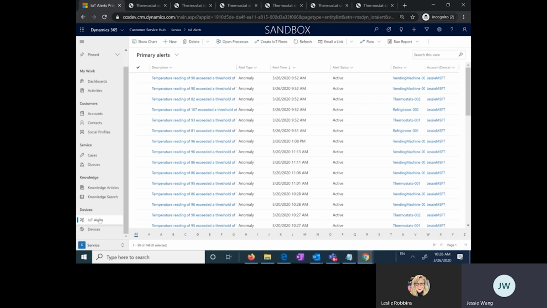There are two new security roles added into the customer service solution: the IoT endpoint user and the IoT admin. The IoT admin is basically the admin who can configure the IoT device. I will show you very quickly. The IoT endpoint user is mainly the IoT support user who can manage the device configuration, the command, and the property as well. So let's start with the IoT admin role first.